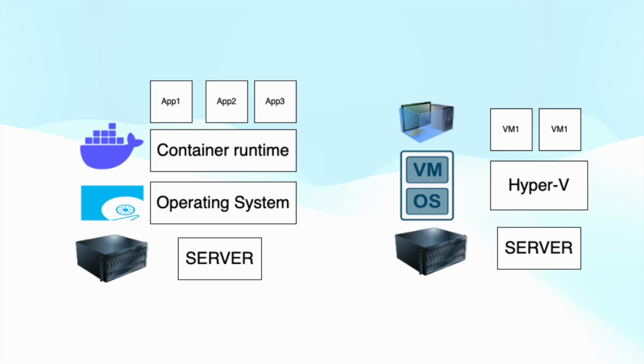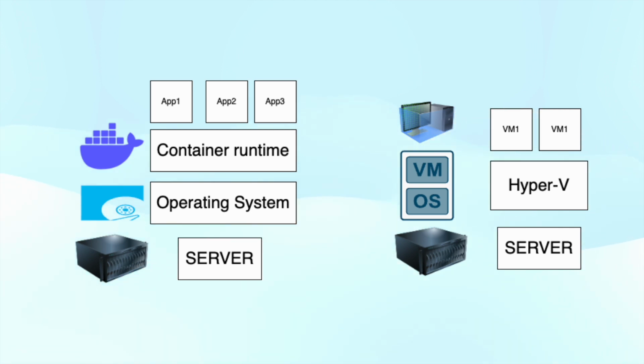Also, in case of a container, if we want to decommission an application, we simply need to delete that container. But in case of a virtual machine, if we want to decommission an application, either we have to delete that application and decommission that virtual machine, or delete that application and delete all the files which are related to that application in that virtual machine. So this is a cumbersome task. That's why we moved from virtual machines to containers.